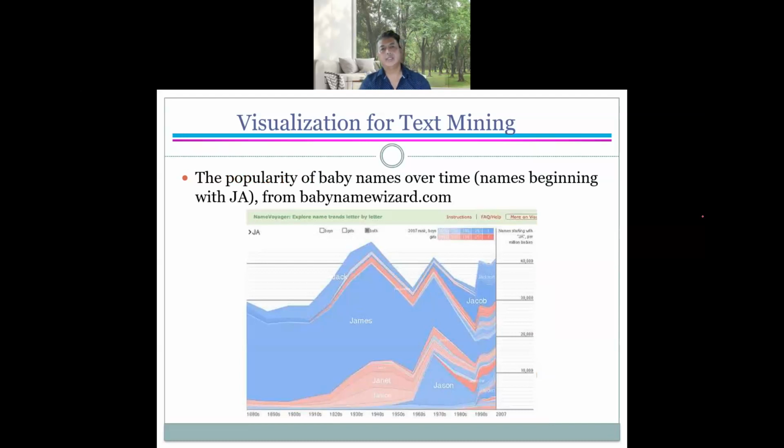Okay. Some capture the query or the keyword based on the content of the database. For example, like this, they are looking at the popularity of baby names over time. So this one, they are looking at the number of occurrences. Okay, so you can go to here, Baby Name Wizard, and then type your name, and then see how popular is your name. I hope they still exist lah. Okay.